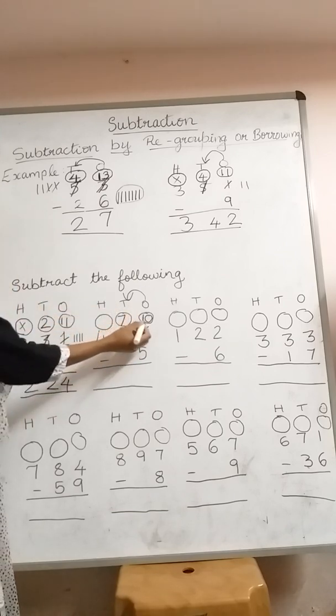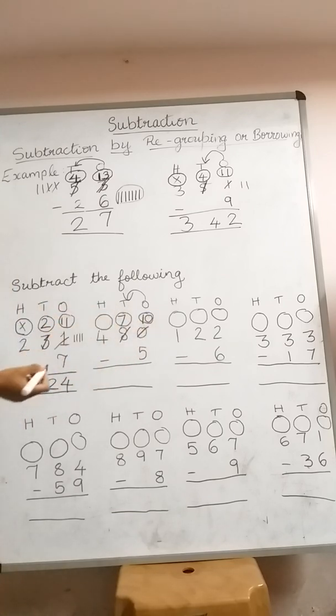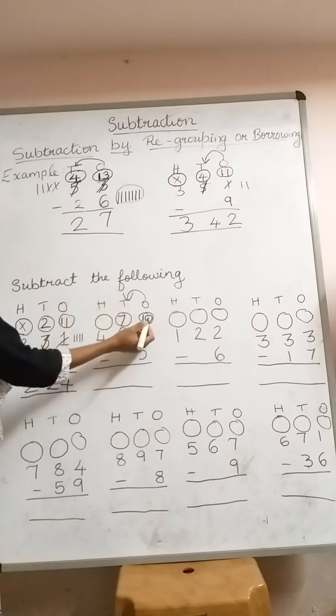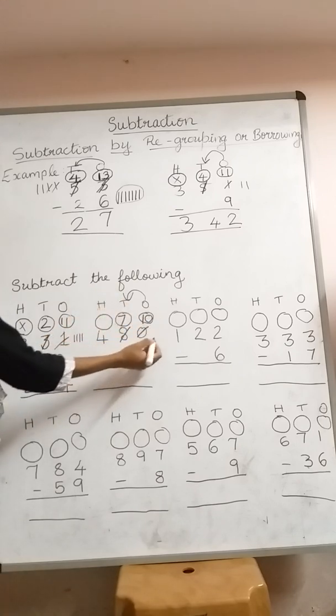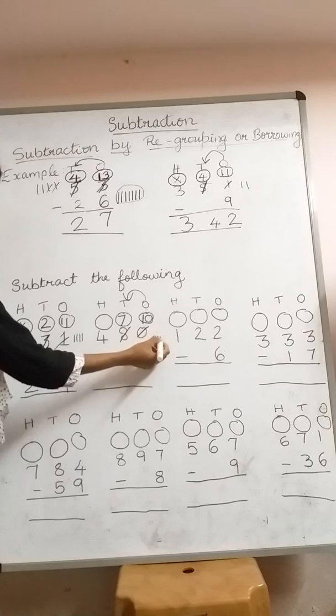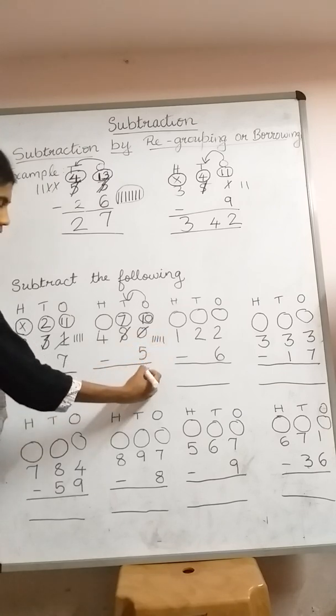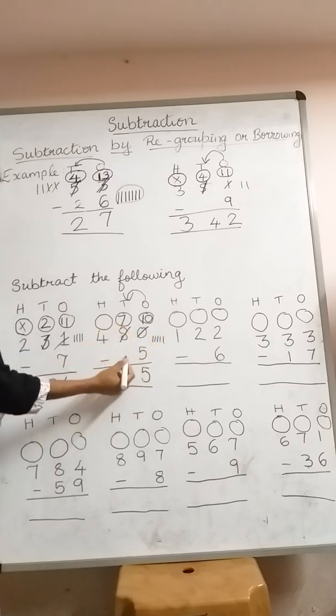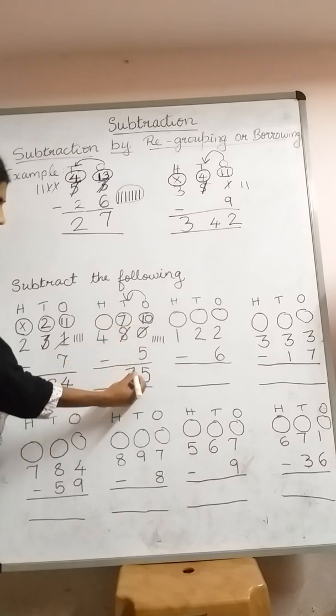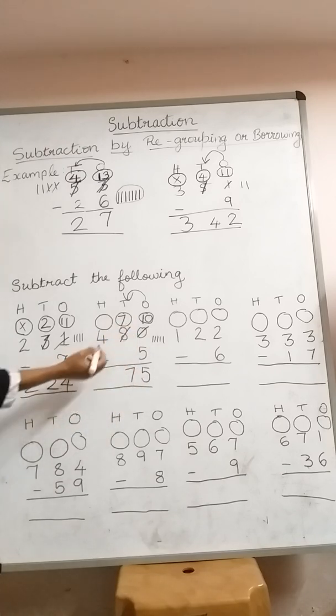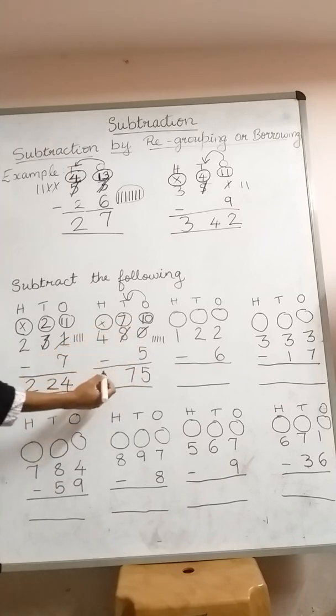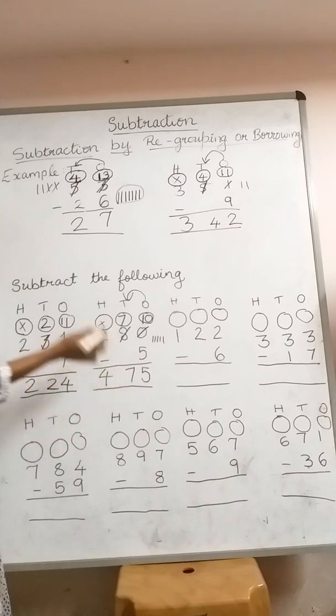Fine. So 1 tens comes, it becomes tens. So 10 minus 5. 5 afterwards say 6, 7, 8, 9, 10. How many lines? 5 lines. Here there is no number, so write 7 as it is. And here there is no number to carry, so same number 4. The answer is 475. Let's move to the next one.